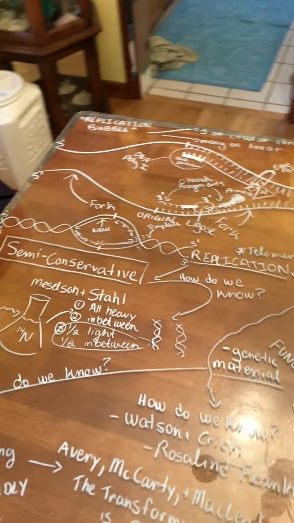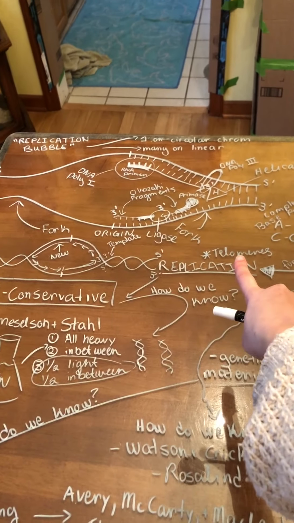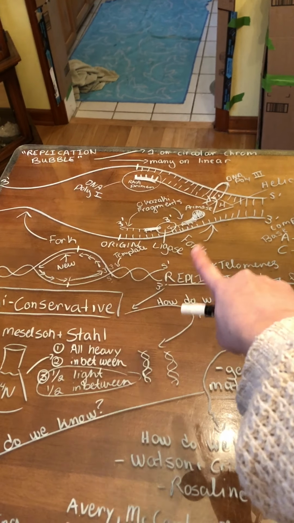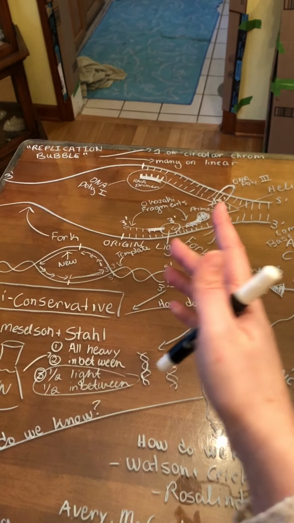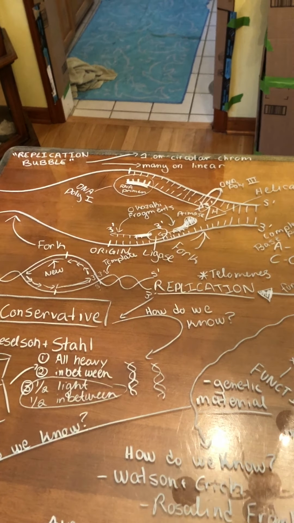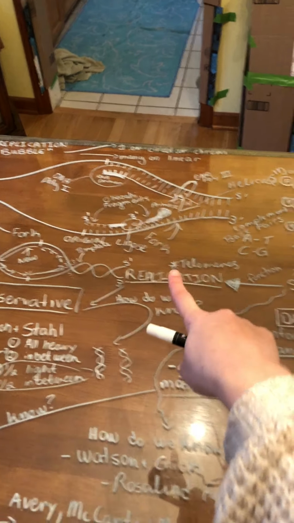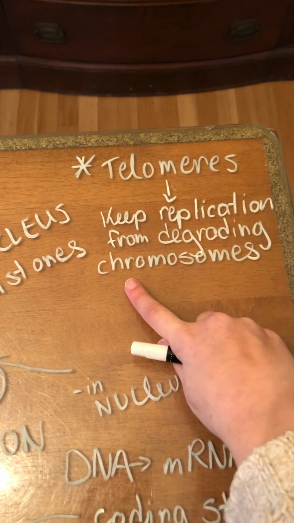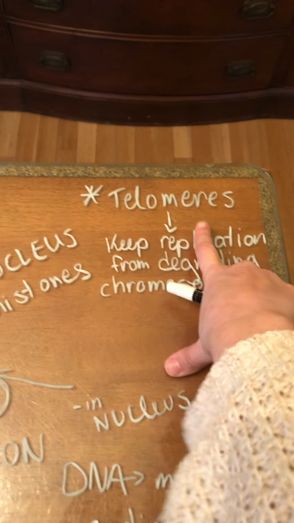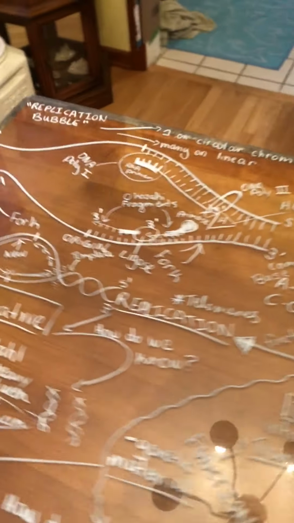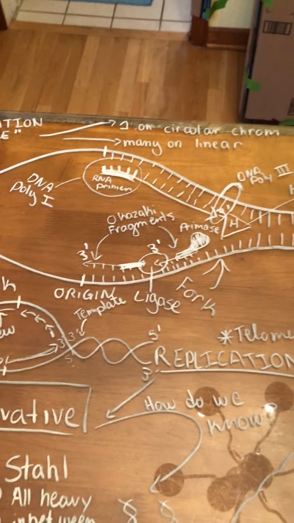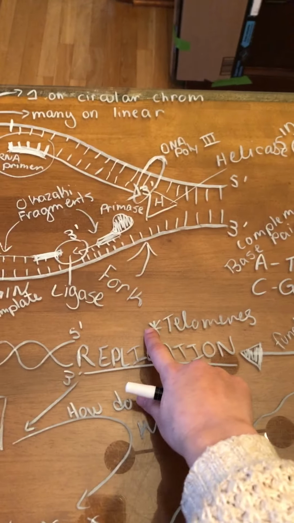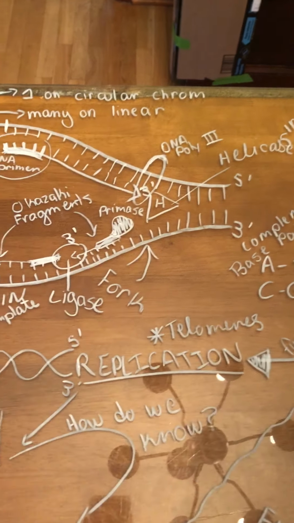One more fun fact here is the role of telomeres in this process. So the concept we want to focus on is that DNA protects itself. It has these little end caps called telomeres, and they stop replication from degrading chromosomes. If telomeres didn't exist, every single time a chromosome replicated, some of it would basically fall off of the end and genes would be lost. So it's a good thing we have these telomere end caps on.